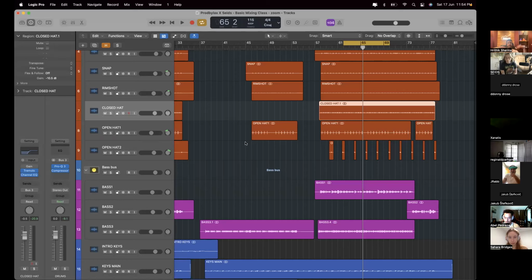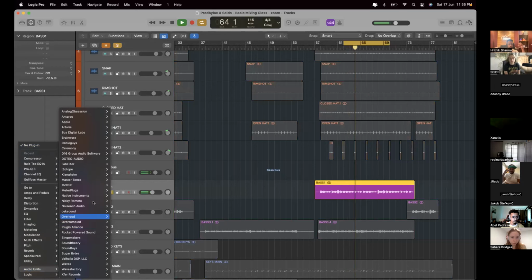What really makes the 808 pop out is a little amount of stereo widening on it. For example, if this one is a mono bass, there is a plugin that I use called Magic Stereo.